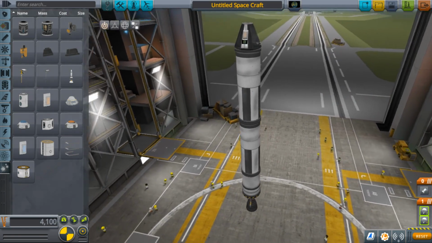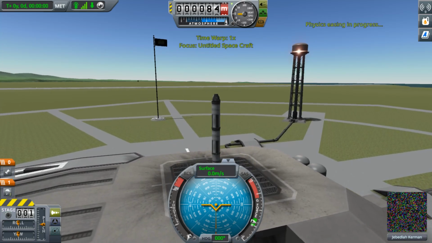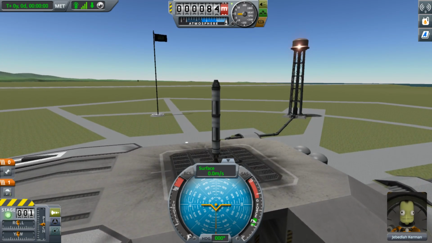That's enough for starters, so let's do that, and I'll show you what we have. There's probably a lot of stuff we're missing, but let's check it out. Now you launch. So that's all you need to kind of get something going. And you can do far simpler craft. You can do a robot with one solid rocket booster, just hit launch and you're good to go.